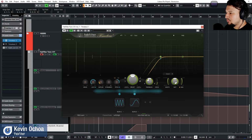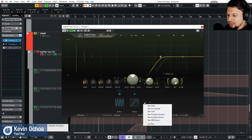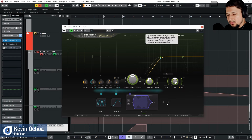Now, there's a few things that I want to still do to this, and that's add drive to it. I could also make the dynamics be a little bit more compressed, and I want to add an envelope follower, which is a little different from our envelope generator that we saw earlier. With the envelope generator, you can kind of create some pluck sounds. You can make the ADSR envelope very apparent.